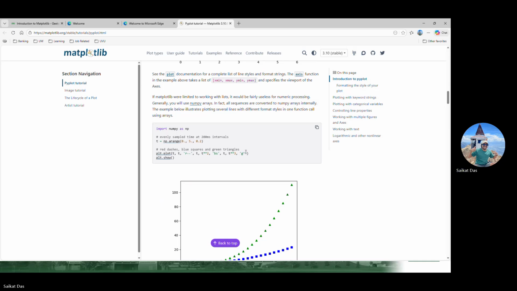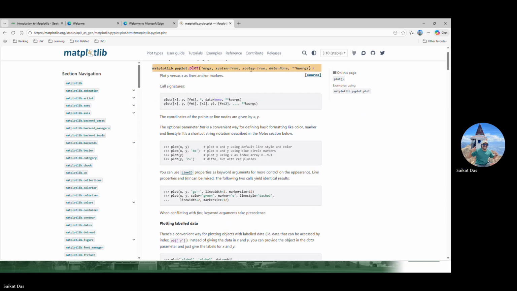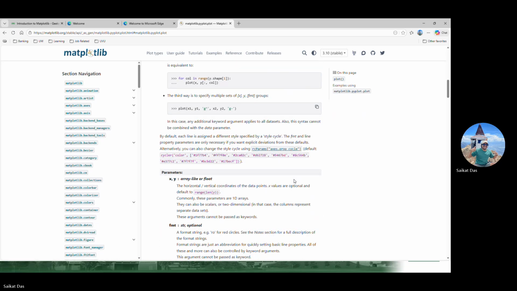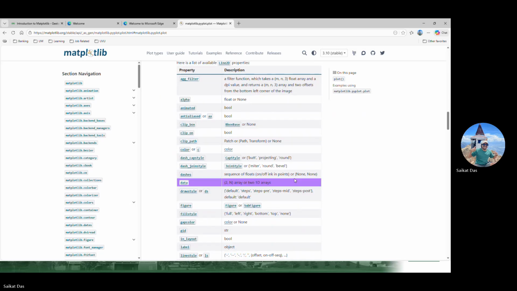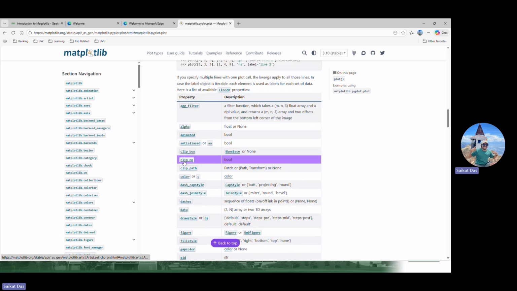This is for the triangle, and for the square, I think BS is the square. Let me see. If you go to the plot function, this is for the color.